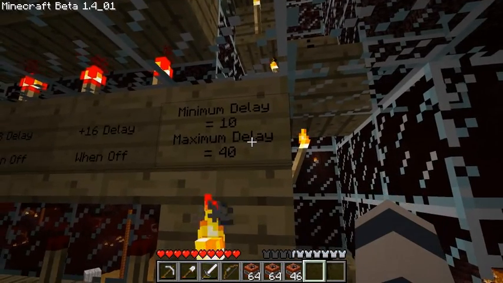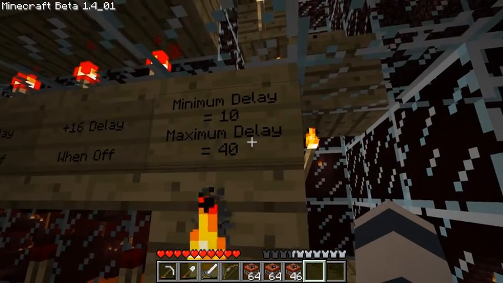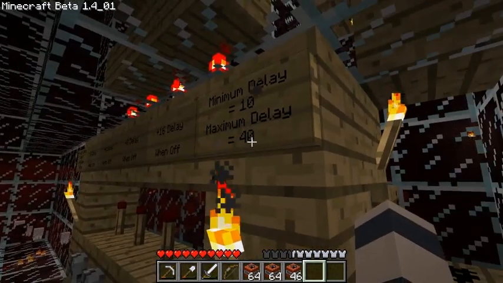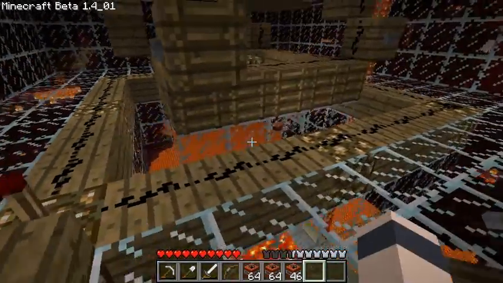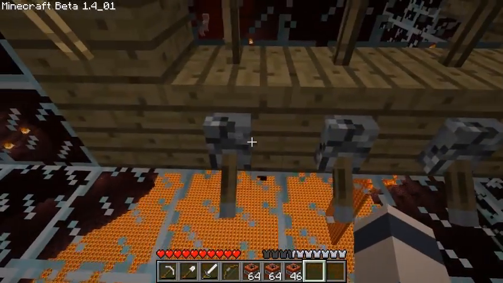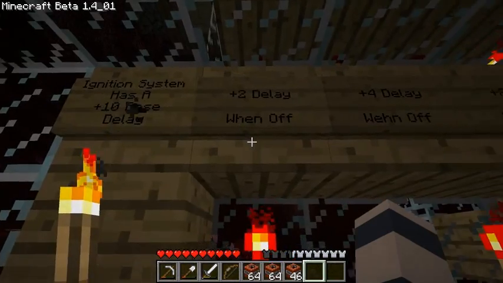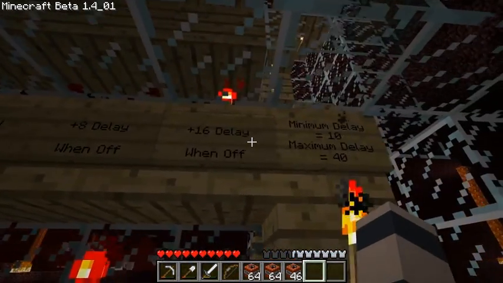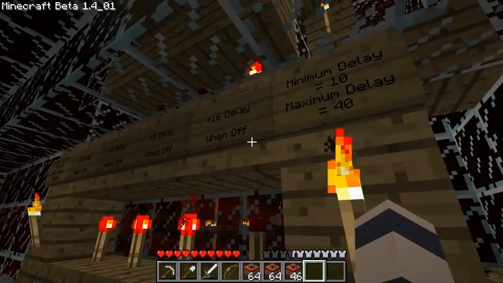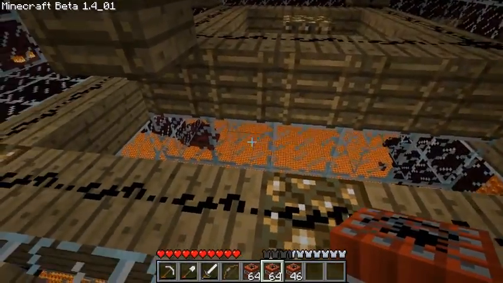You don't want any cannon to have a delay longer than 40, because that's how long TNT takes to explode. So anything beyond that and you're likely to blow up your cannon. And so by combining these levers in different ways, it's possible to have a delay of 10, 12, 14, 16, all the way up to 40. With this particular cannon, though, I found I don't want anything over 30. I'll try to demonstrate why.